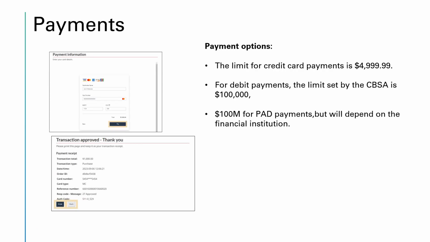The forms of payment are several. You can use credit cards, debit cards, or a PAD payment, but there are certain limits and limitations related to the bank, to the financial institution. Certain financial institutions have certain limits, and this has to be taken into account before deciding which form of payment is going to be used. A lot of customs brokers will make the payment and add a disbursement fee for paying on behalf of the client.